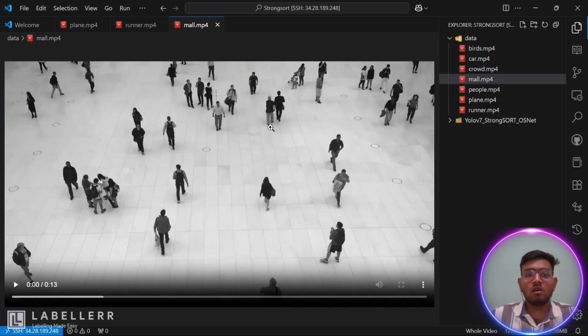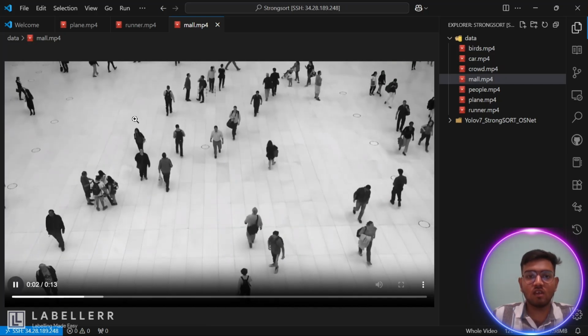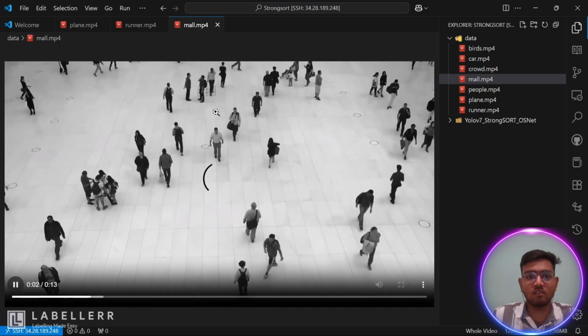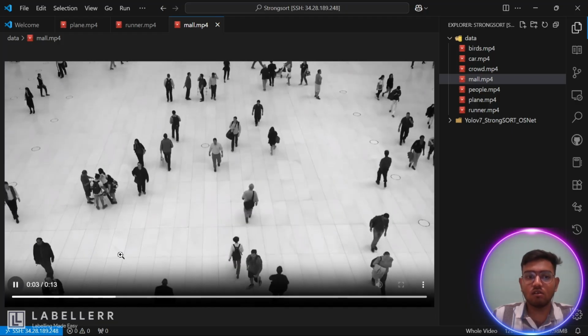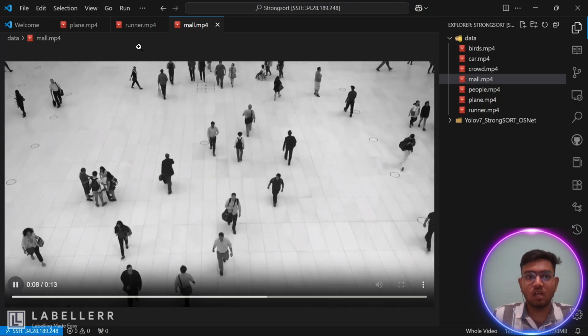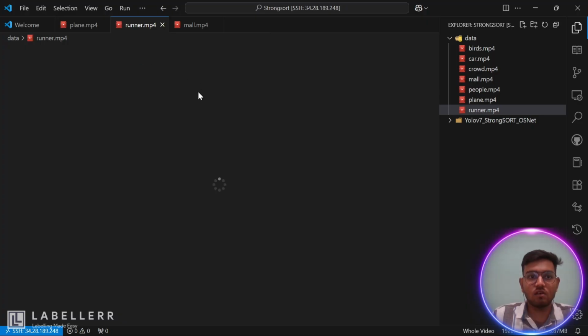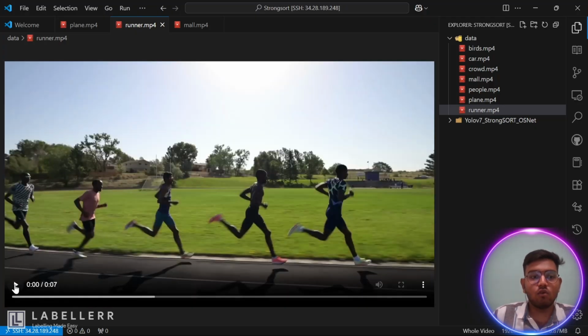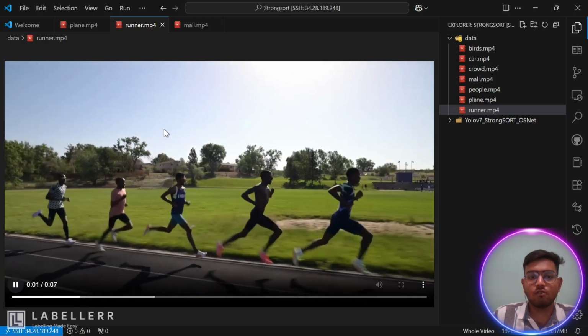To perform StrongSORT on a sample video, I have selected some sample videos. This is the sample video which is used in multiple object tracking as a standard. As you can see, this is a video containing lots of people going in various directions. I have chosen some other videos, like this video of athletes running on a track.